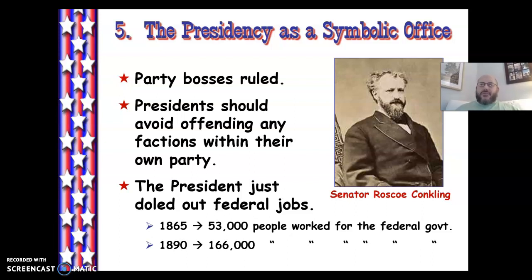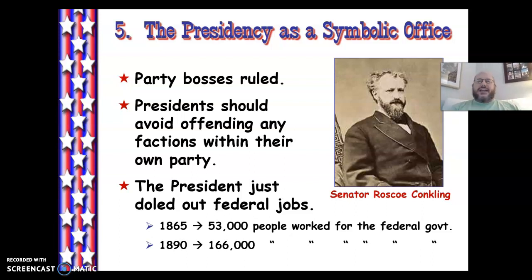And then a lot of these other presidents of the era, people like Hayes and Garfield and Arthur and Ben Harrison, and Grover Cleveland stands out a little bit more than some of the others. But for the most part, these are very forgettable presidents because this is still a time where Congress is going to have more power than the White House typically.